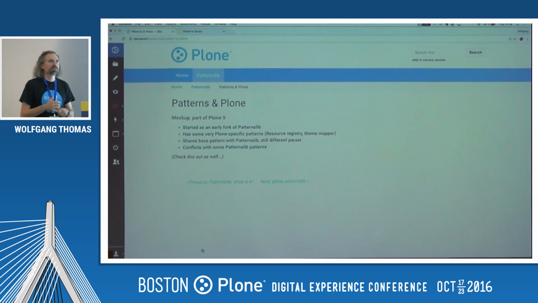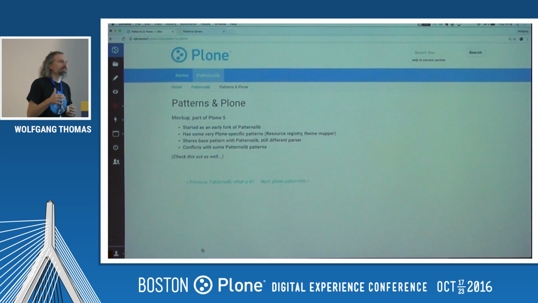I think it was inspired by a talk at the Plone conference in Arnhem 4 or 5 years ago, and then got picked up by Rok Garbas and other people, and they started working on it. And somehow patternslib and mockup diverged a bit. In recent years, there were efforts to unify them again. So now mockup is more a specialized variant of patternslib.